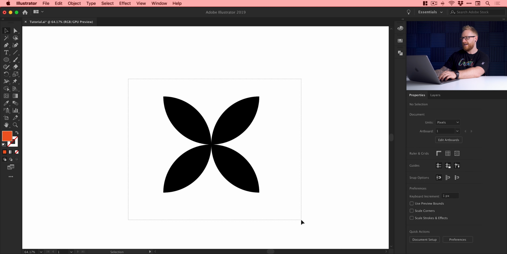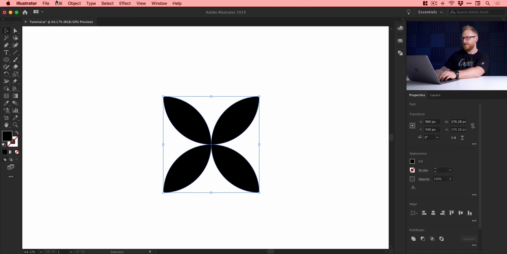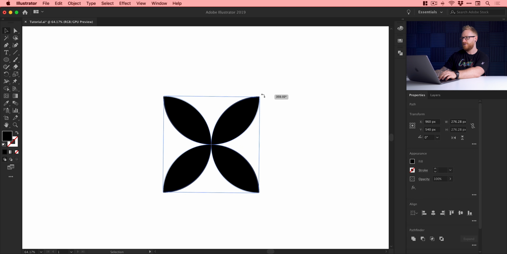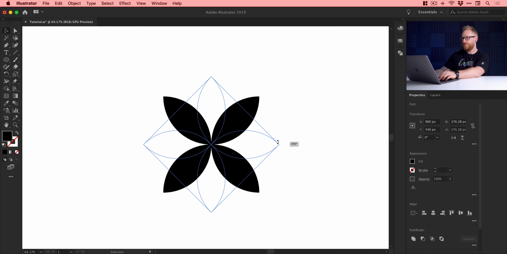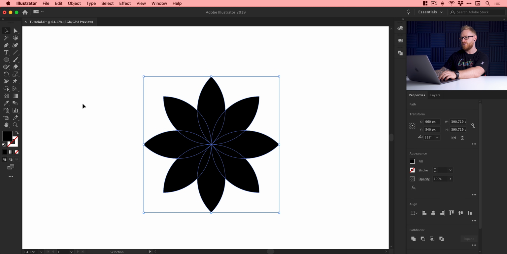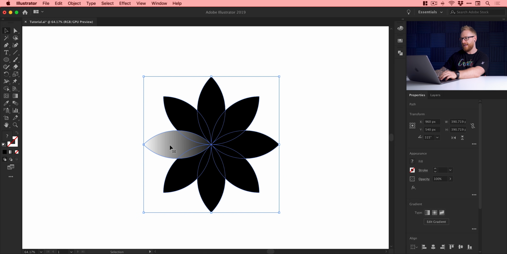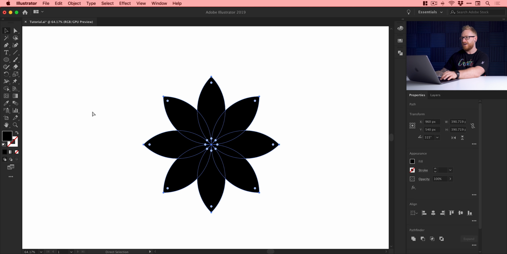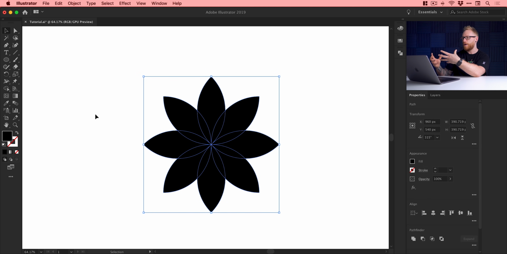So now I'm going to select these 4 petals I've created, and again go to Edit, down to Copy, Edit and Paste. And I'm going to hold down Shift as I rotate until it snaps. There we go, like so. You can drag over everything and start adding gradients, and it will try and add the gradient to all of them. So if I just try this, add the gradient, you can see you can do it to all of them at once. I'm going to do it one at a time. It's just a little bit easier, and it probably uses a little bit less processing power on the computer.